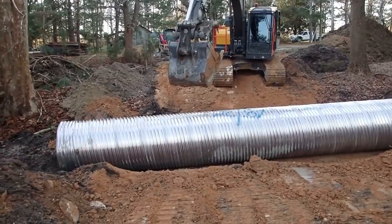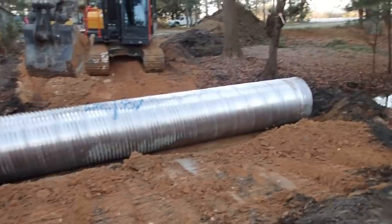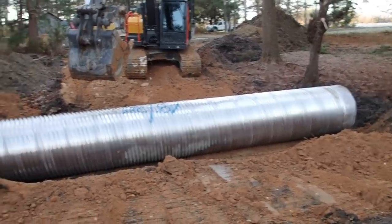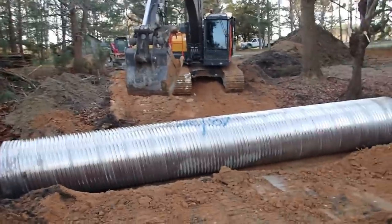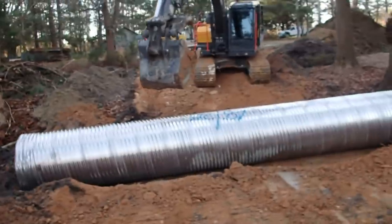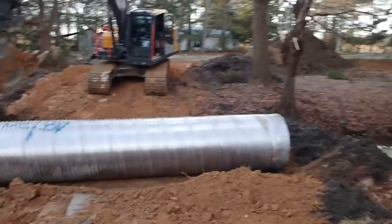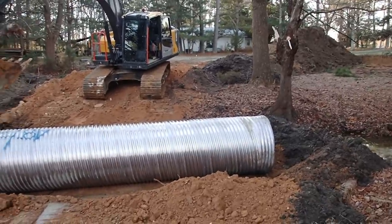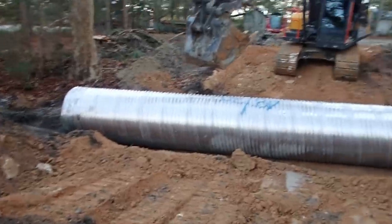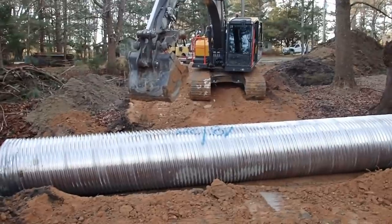Alright, so I got the pipe set in the creek. As you can tell, it's got plenty of fall on it. I think I'm going to push that in down here a little bit farther, kind of get a little bit straighter with the path. But I think I'm pretty good. If anything, I might slide it down to my left just a touch. Yeah, maybe a foot or so. That'll kind of kick it over this way just a little bit more. And I'll start covering it up.